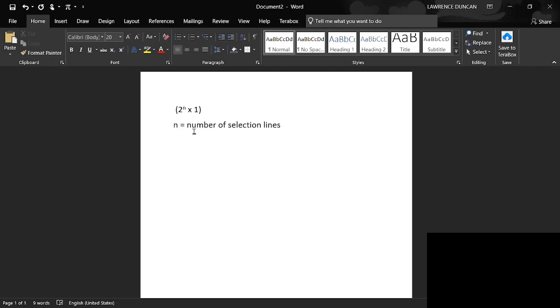And to find the number of inputs, the number of inputs is 2 exponent n. This is equal to the number of inputs to be received. And as we all know, a multiplexer only has one output. So when the conditions are true, then it outputs.